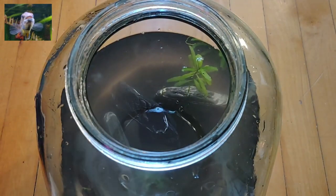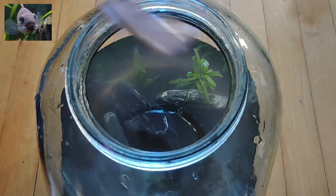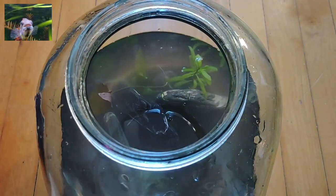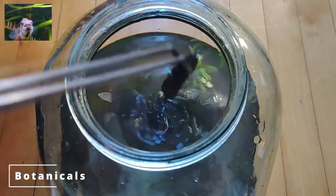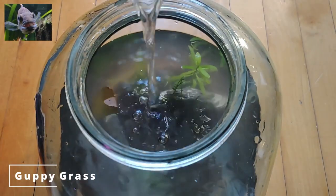In our case we only place it next to a window or under a grow light, but still the lid won't let all the light pass through. Towards the back we add Amazon sword — it grows big and makes a nice background plant even in tiny scapes like this. We are also adding a piece of red lotus; with low light it will grow tall and adds color to the tank. Any tank, even small jars like this, benefits from botanicals — we are adding a handful of cones recycled from a previous tank, with plenty of bacteria and biofilm on them.